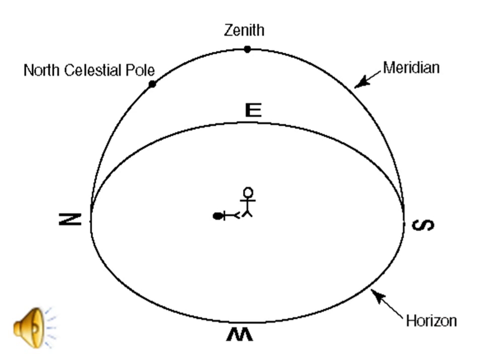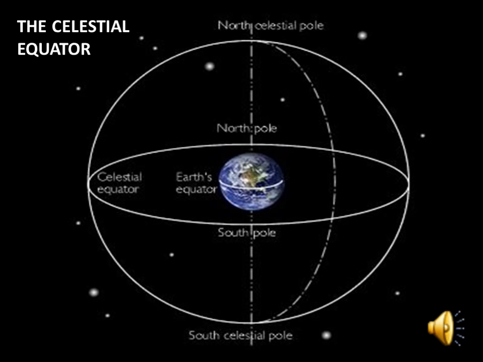The artificial line that runs from the North to the South Pole and passes overhead is called the meridian. The point where it is directly over your head is called the zenith, and directly under your feet is called the nadir. And the meridian passes over your head no matter where you are on Earth. Astronomers locate stars by projecting the Earth's equator out into space, and the dotted line above represents the meridian, and it could be wherever you are on Earth.